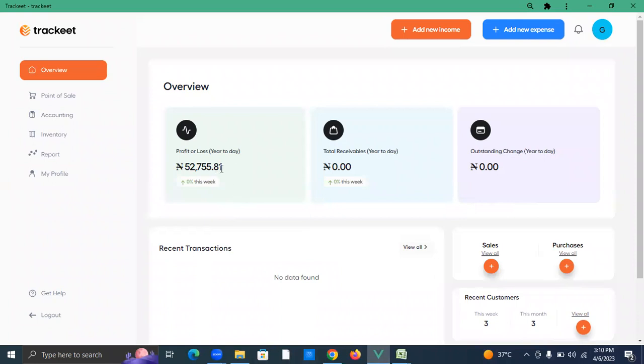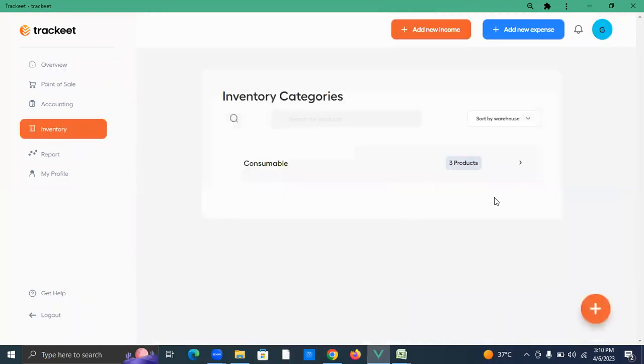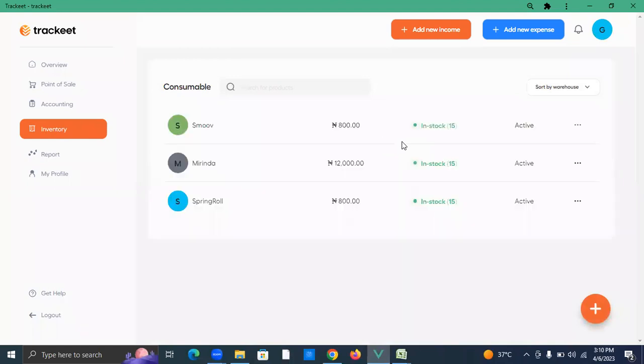You see, these are profit and loss for gray. We had 3 customers. If you come to our inventory, we should be left with 15 quantities of each of the items. You see them, 15 each. So we are good to go.